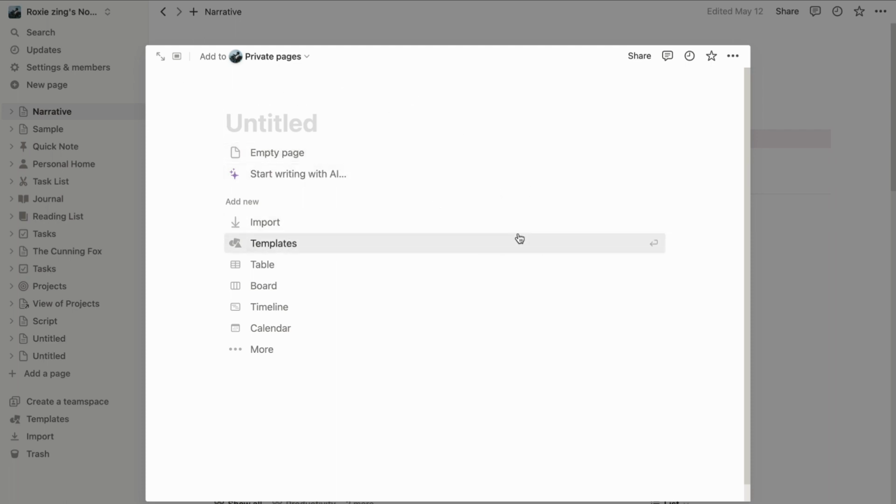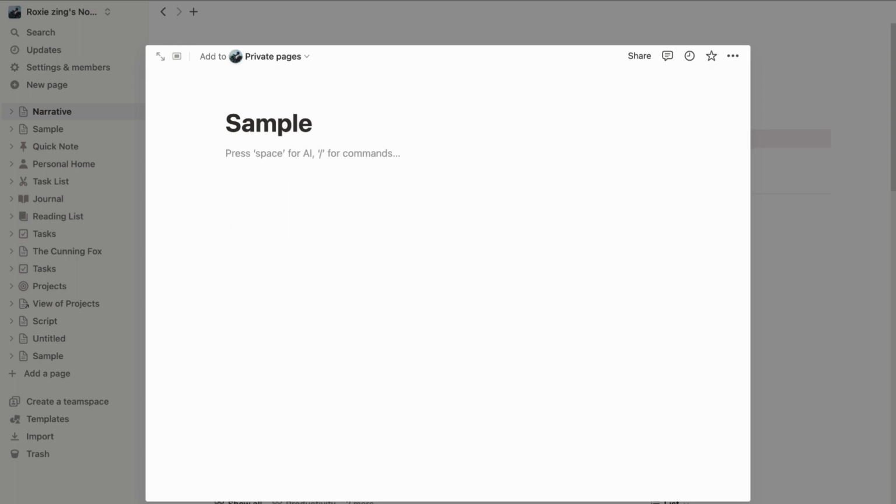Once you have done that, a new page will appear, offering you the option to explore templates or choose a type of page you'd like to create. Give your page a meaningful title, then hit enter, and then, lo and behold, you now have a fresh, blank canvas to work with. Start expressing your thoughts by typing away. You will notice that unnecessary distractions fade away, leaving you alone with your words.